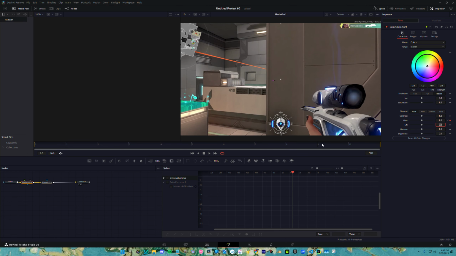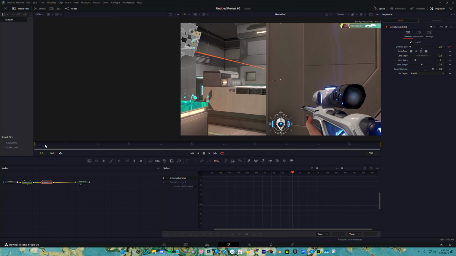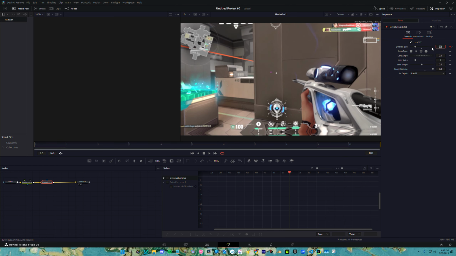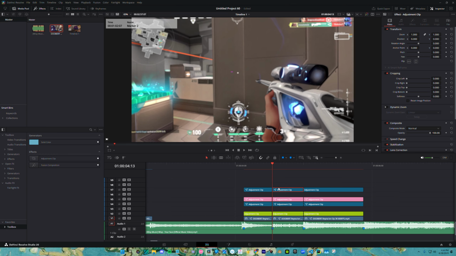Not that it makes a difference. Defocus gamma. This one's building up, so I'm trying to blur up to like 0.6. And then we get to do this again, because why not?